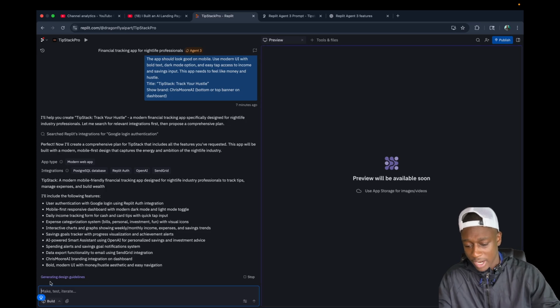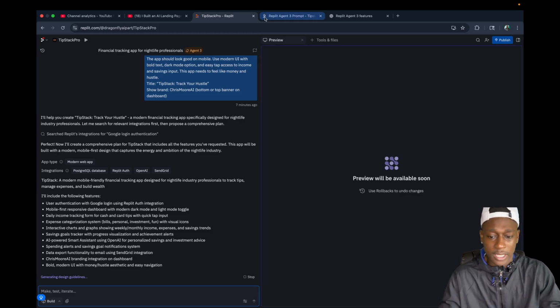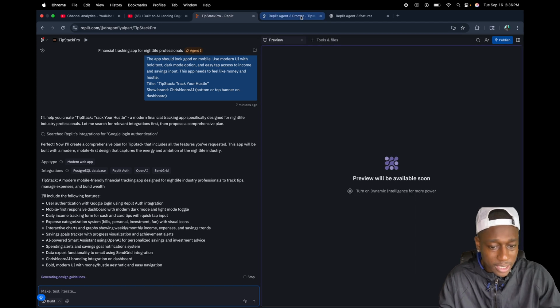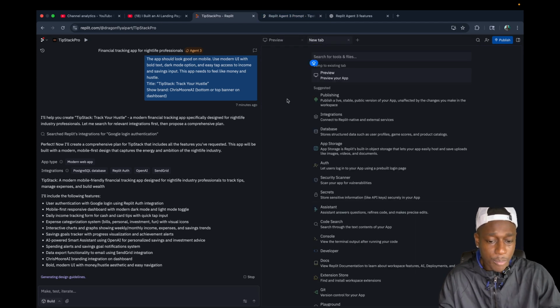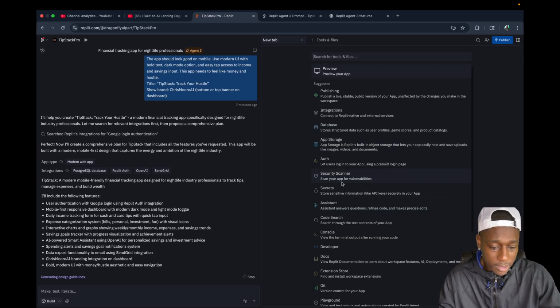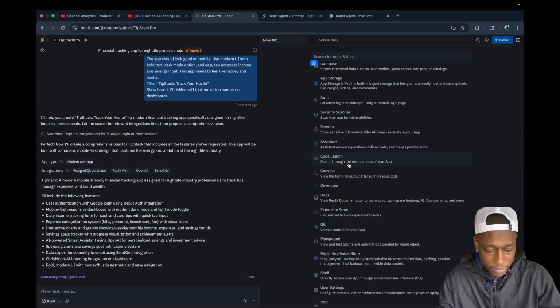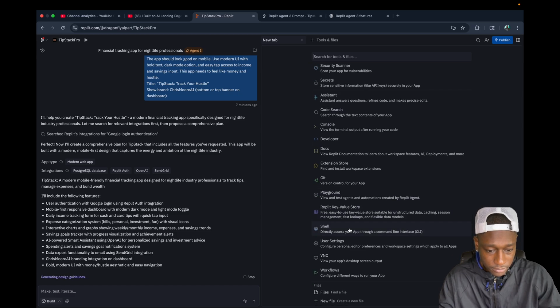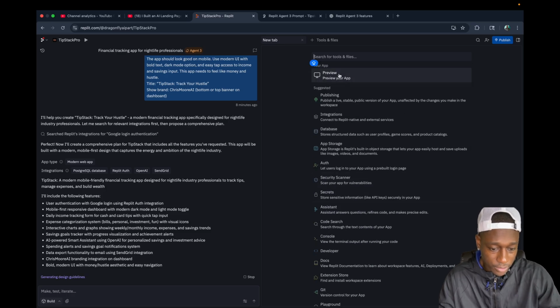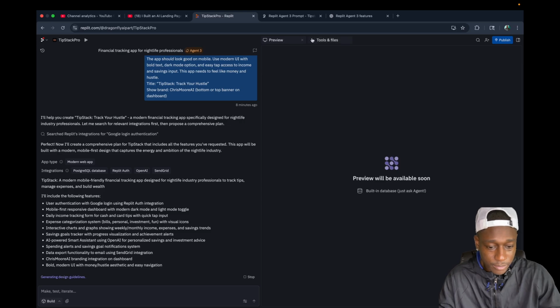On the left-hand side here, obviously you see it's generating the design guidelines. So the agent's already working. Right now, you could be doing anything else. Like I can be going in to look at other things, handling other things while I work. But for now, you can click on a new tab here, and that's your preview screen. If I clicked out of preview, I'll go here and find wherever that is. Oh, there it goes, because it's the first one up there. So boom, there goes that preview again.